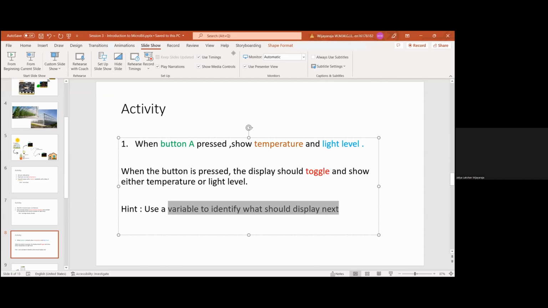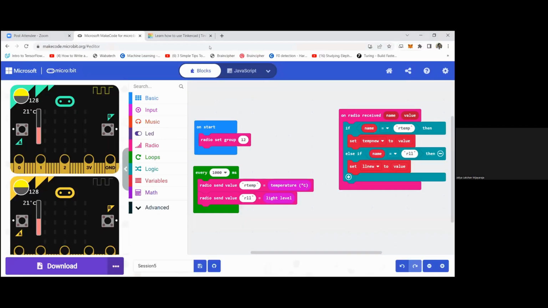So can you please try it as well? This is the task. I think you can copy it or something. Then I will share my screen again to the code blocks, and if someone has missed the previous task, they can copy the same thing and come up to the same page. So this is what we have so far. Then I will give you some minutes. You can try the next task as well.